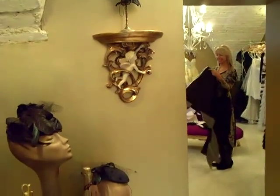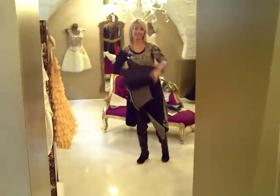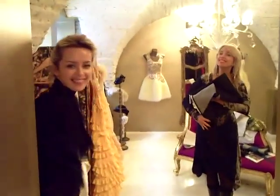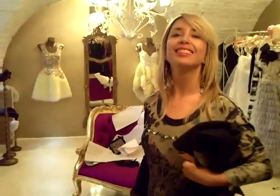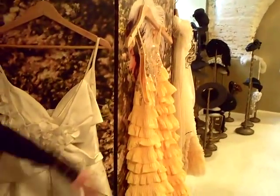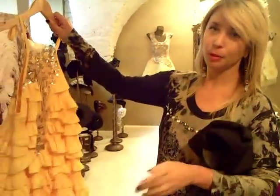I have to show you things that these ladies do. And they also have a store named Boudoir in Second Life. Yay! Well, twin sisters apparently. And okay, now let's see stuff that you girls do. Pick your favorite dress. Show her, please. Okay, this is her favorite dress and the first yellow dress we ever made in Boudoir.